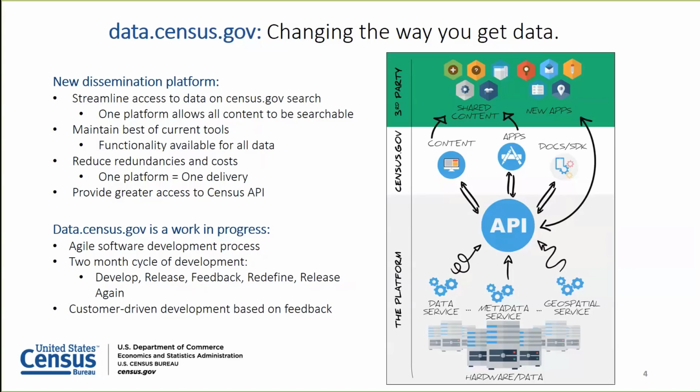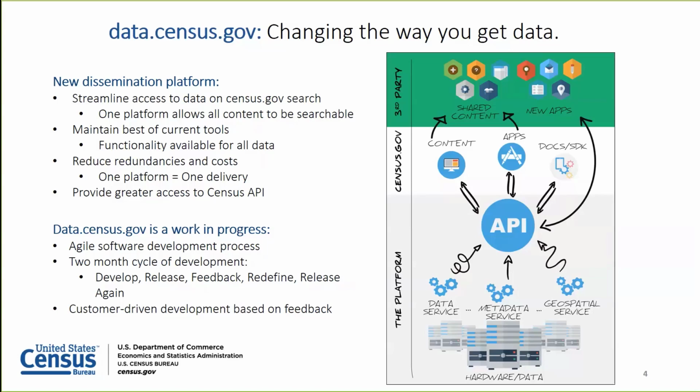So the vision is to not just take away these tools at all. We're going to keep the tools, but we want to take the best and the brightest functionality of these tools and apply it to all the data that's applicable. So things like those great maps from Census Business Builder, or the great table functionality from American FactFinder, we're trying to make sure we get that functionality with all tables.